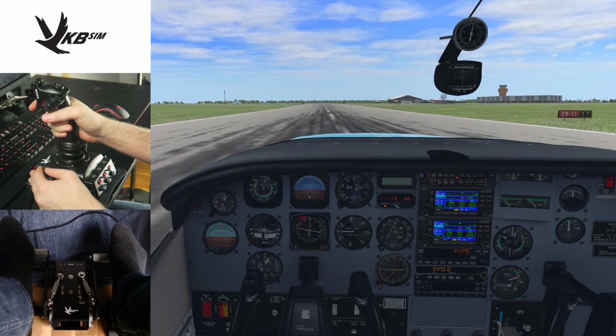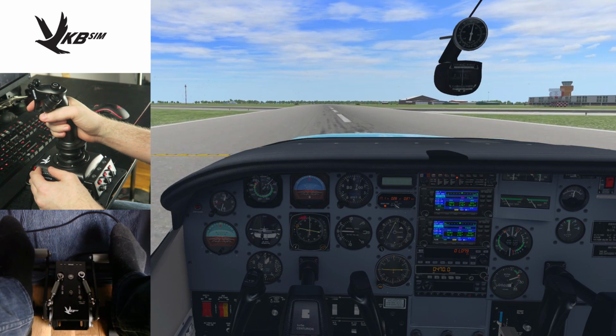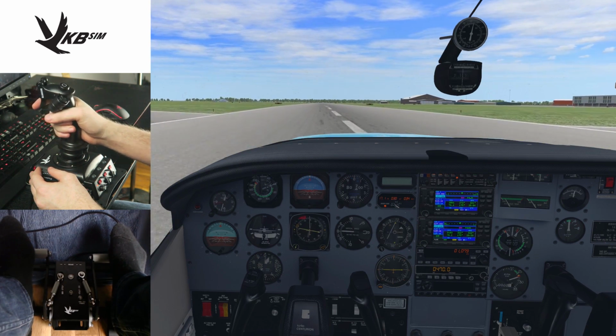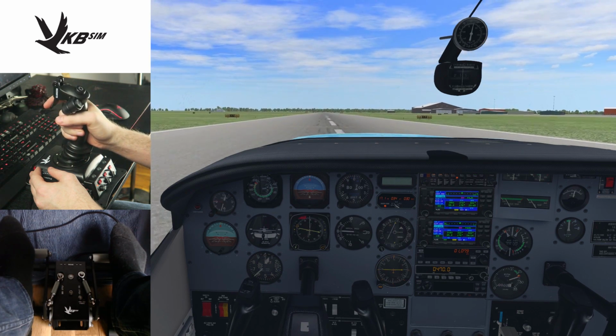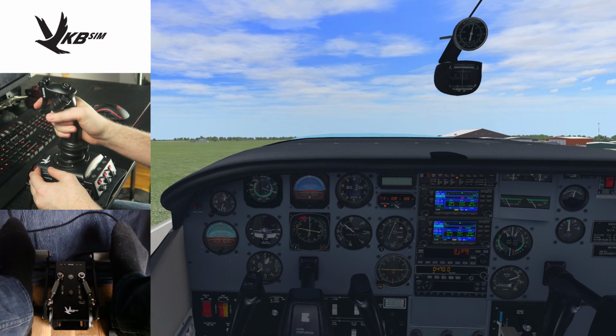Look at that, using that right little bit of rudder there. These are very responsive and very smooth. I really like that. Nice and easy back on the stick, and we are in the air, just like that.